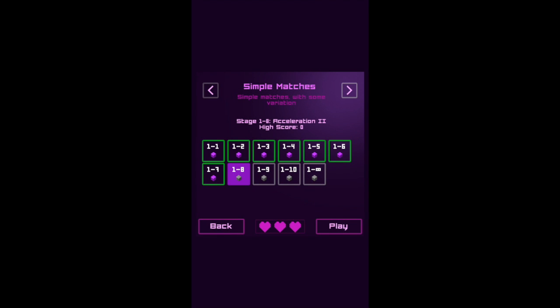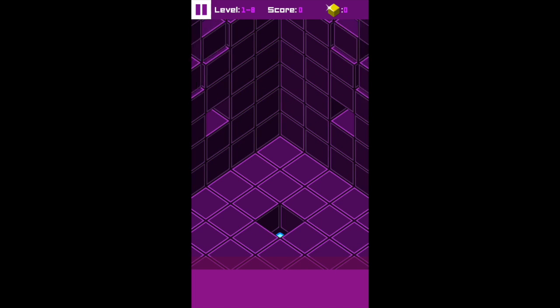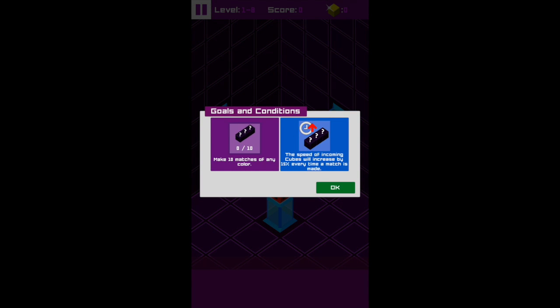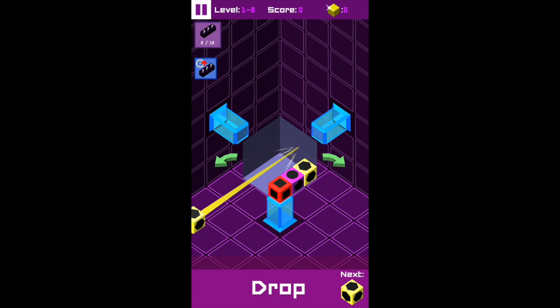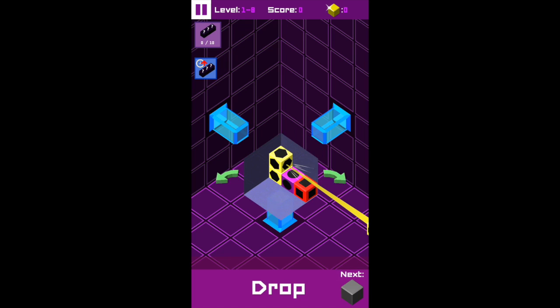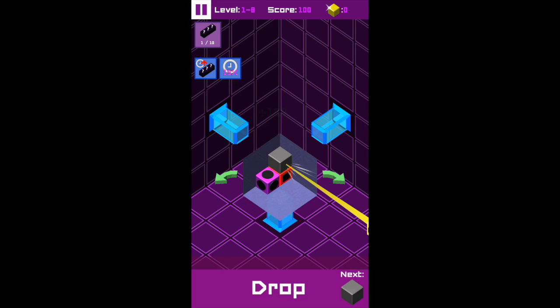Okay, looks like we have another level with acceleration coming up here. And looks like things are just a little bit more challenging. This time the cubes will go 15% faster every time a match is made. So kind of like that other level, just a little bit more intense. Looks like we start off with a few cubes already just kind of sitting in the level. So we will just play through this.